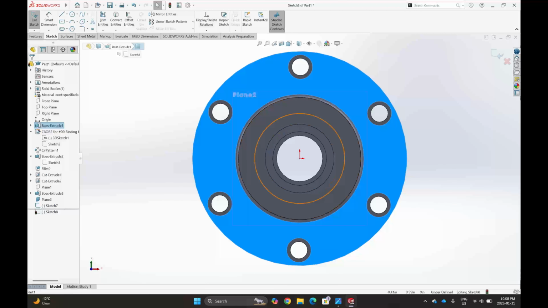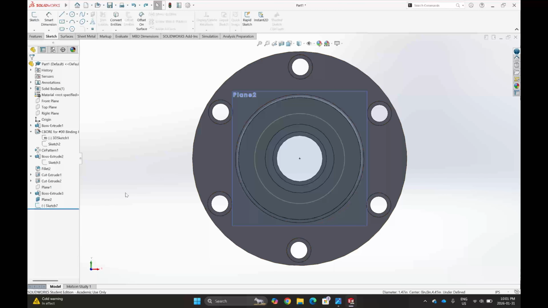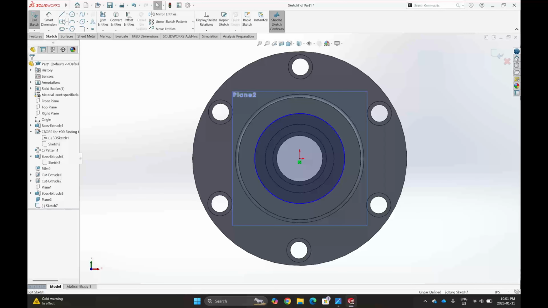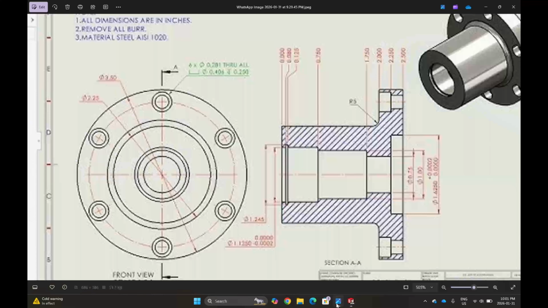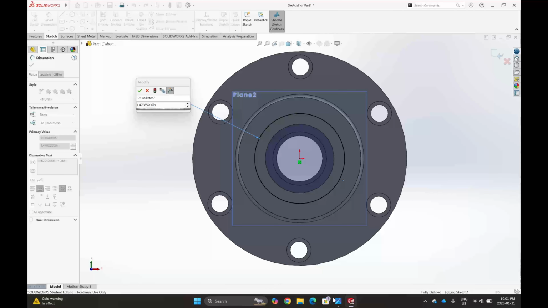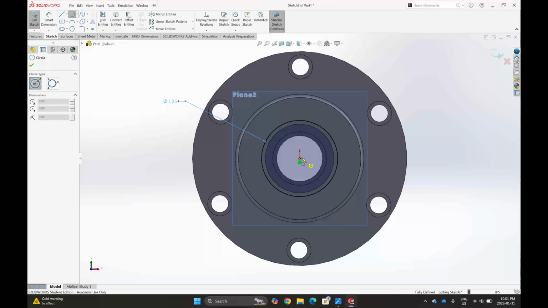So for this circle, yeah, we have to select the dimension. Oh, what happened? Control. Oh, we have to just exit from the sketch. Yeah, we have to add this sketch. So for this, the dimension was 1.245. Oops. Yeah, 1.245, and the same as over here.